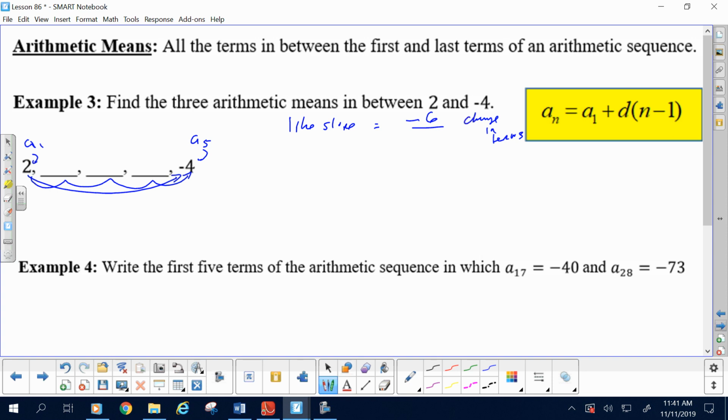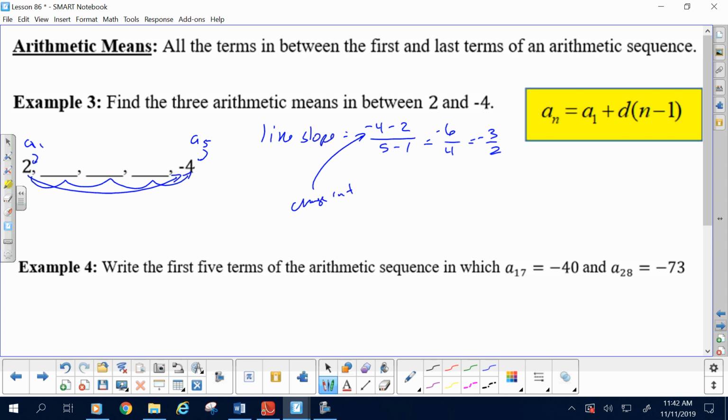Or if you like, 5 minus 1. Now, I just said it was like slope, but then my work was a total slop fest. Okay? So I just took the difference in the terms. The total decrease was, it went down 6 altogether, divided by the term numbers, 5 minus 1. So it seems like it's going down 1.5 each time. Write that in your notes. This is the change in the terms divided by the change in the term numbers, or how many jumps.